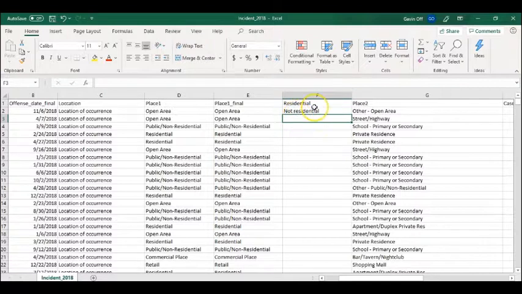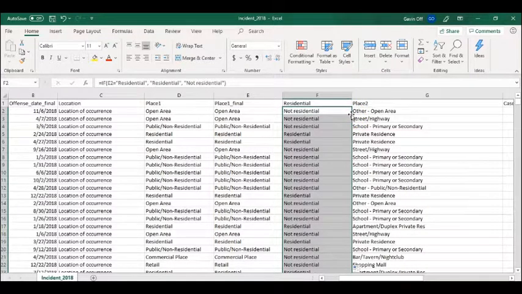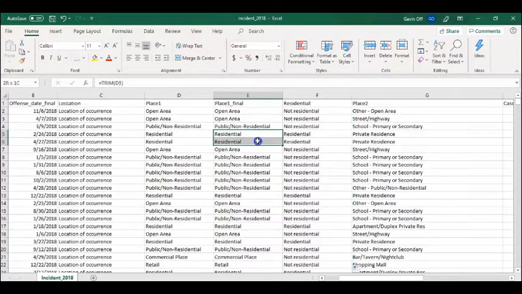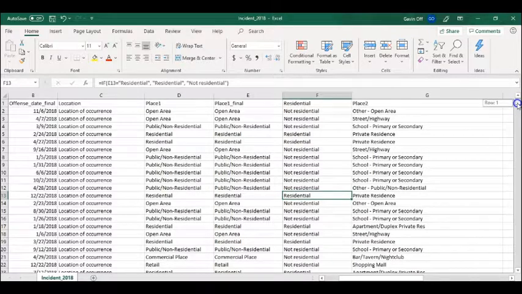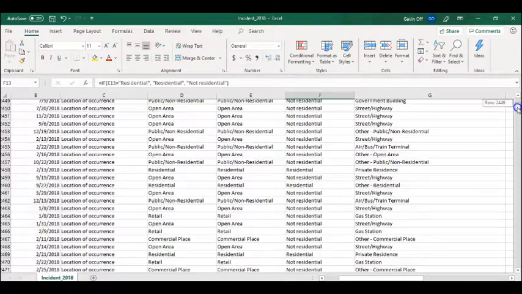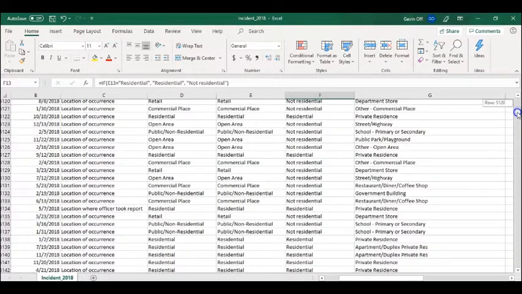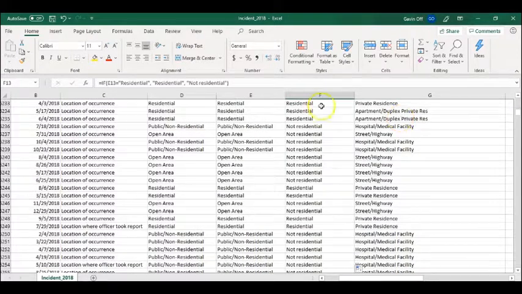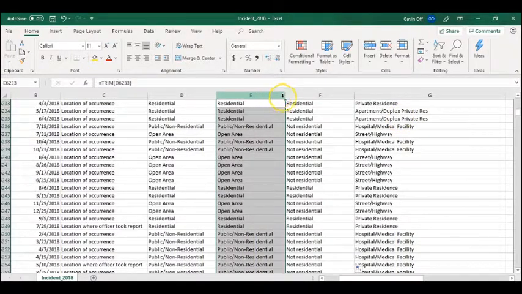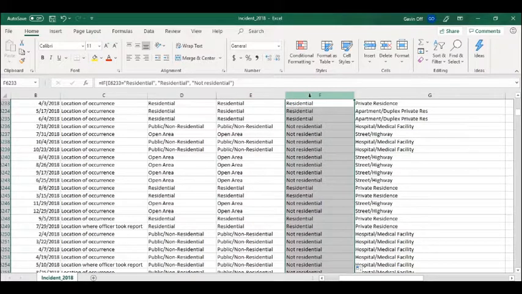Okay, the first one, not residential, which makes sense because E2 is an open area. Let's copy that down. There we go. Looks accurate right there because two residentials, residential. So if we were interested in sorting it or writing a query, if we tossed it into an SQL manager, this could be really helpful because this essentially groups our E column into a more easily understandable F column by getting rid of all those other variances.